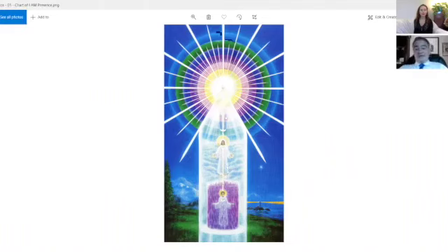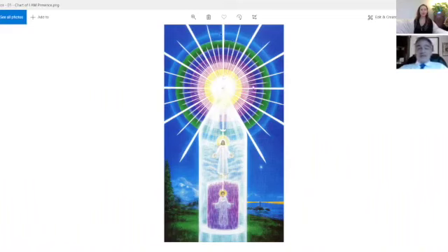Moving higher into the planes of spirit, we come to the source, who we truly are, the I am presence, the I am that I am, which is the individualized expression of the one being that is all of existence, which is God, which we are a part of. We are just a drop in that ocean of being.